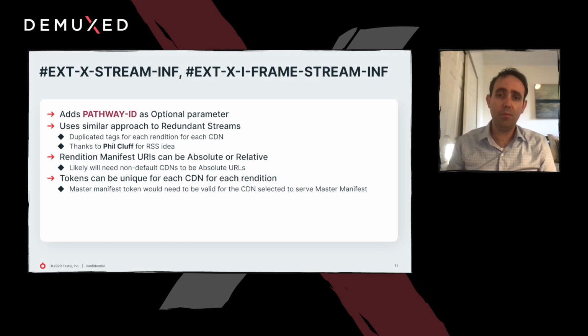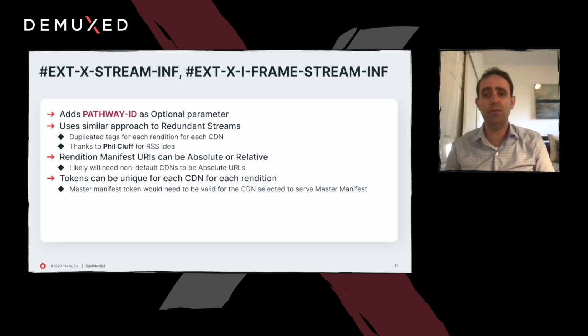This implementation also allows the tokens to be unique for each CDN for each rendition. But the master manifest token would need to be valid for whichever CDN the request for those master manifests actually lands on.